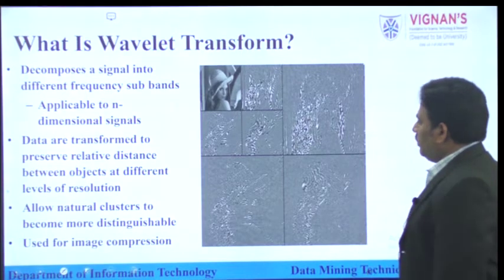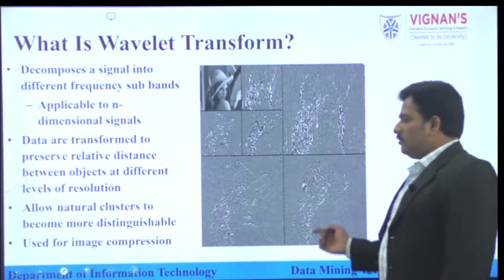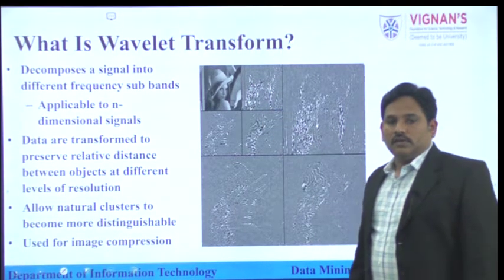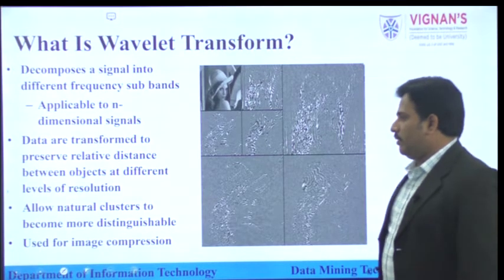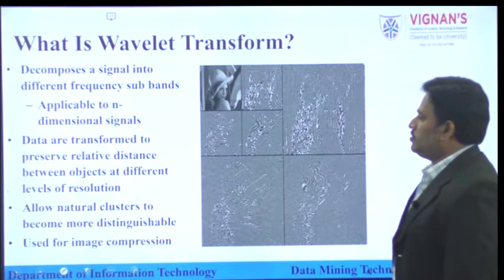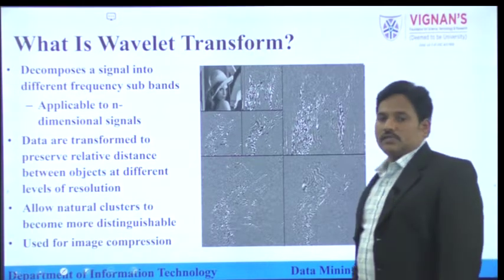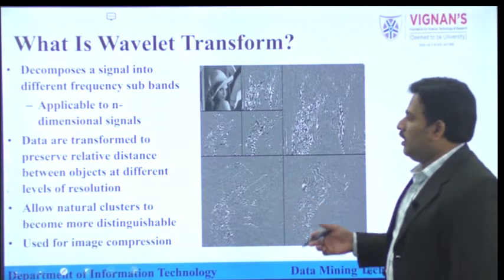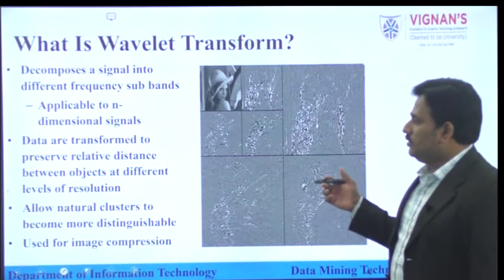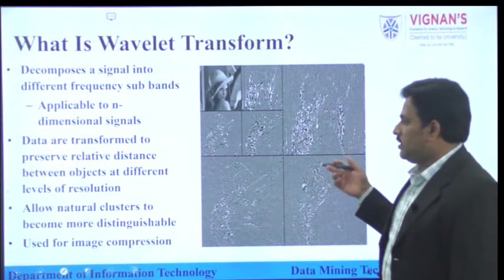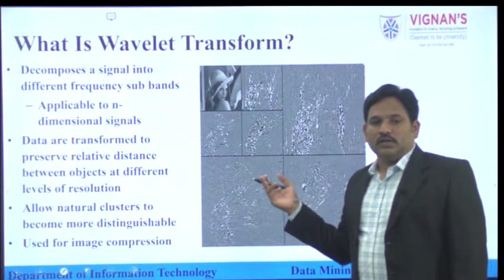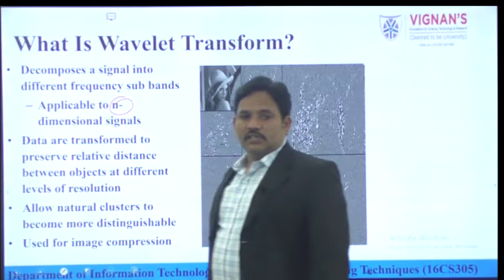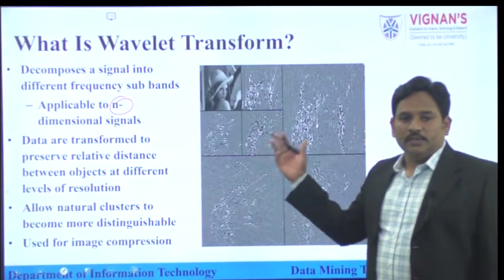Now if you look carefully at the given image, here the distorted image is going to be recovered using some image retrieval techniques, or you can say using some MATLAB applications. Here they are decomposing a signal into different frequency subbands. Initially, the signal that they are using is divided into subbands, and all the subbands are applicable to all n-dimensional signals. Here n stands for the number of attributes or dimensions that we have in our data set. So the number of dimensional signals is equivalent to the number of dimensions in our data set.